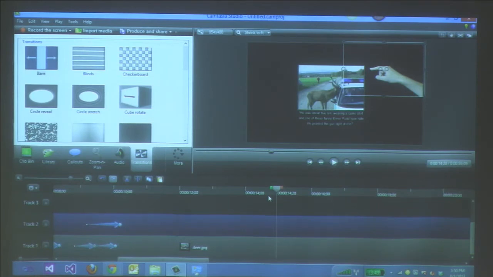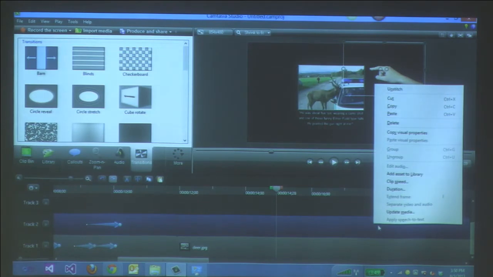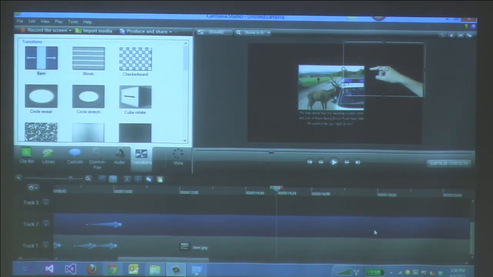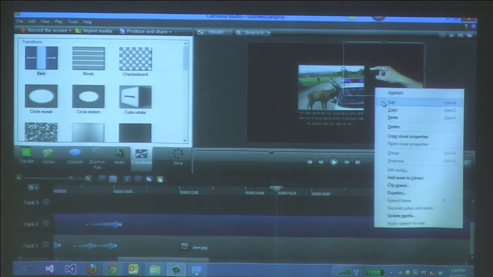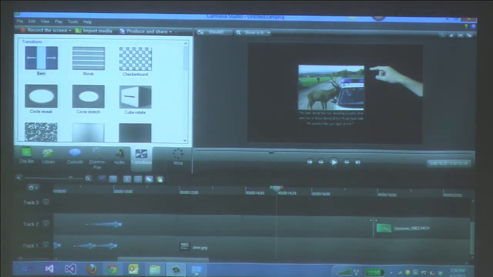The other way you can do it is, the second stitch there, right click on it. You have to right click on the stitch, and unstitch it. And then you can grab that and trim it. Hold your shift key down and drag to the right to extend it to the 5 seconds you need.